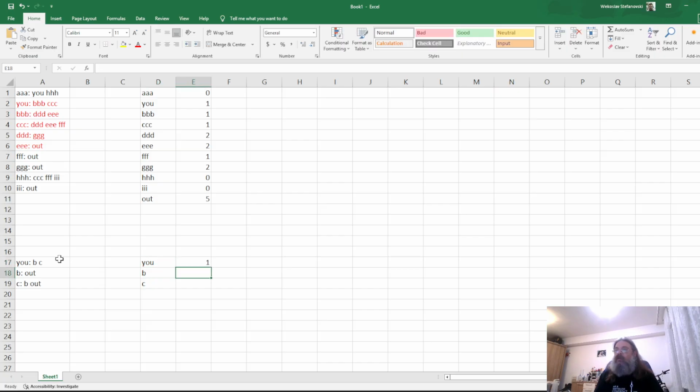So U has 1, this became 1 as well. When we're processing B, this becomes 1. When we're processing C, this becomes 2. This becomes 2. And then when we process B, this becomes 4. This is a bug.